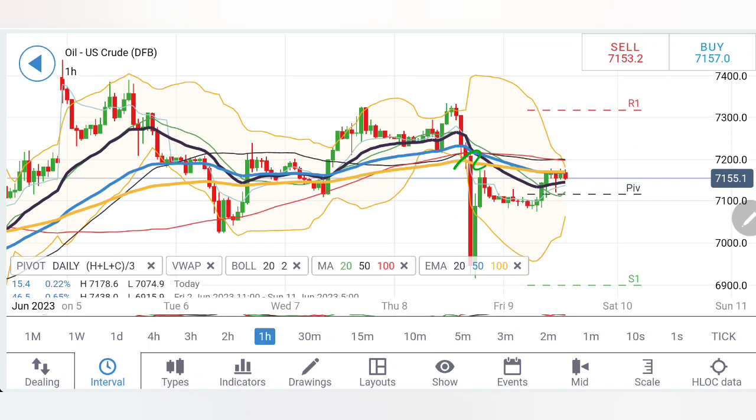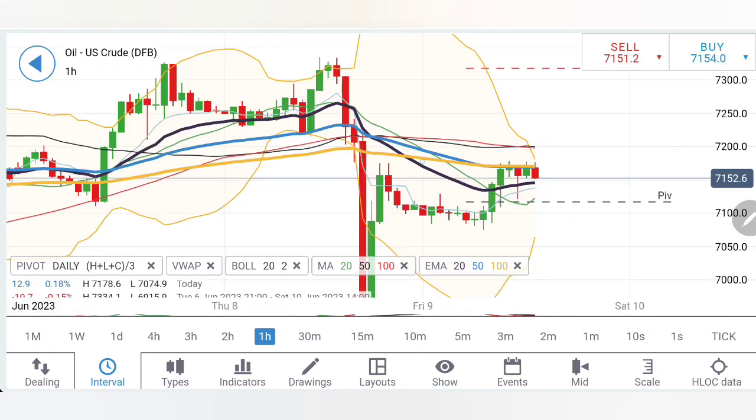On the hourly charts you can see one bearish candle, and the complete movement so far since yesterday has been engulfed within this candle. If you look at the 72 level, it is a greater resistance — price is still falling shy of breaking past 72. On the downside, 71 and 70.8 are greater supports. On the hourly charts, price has seen 4 to 5 candles just trying to cross past the 71.8 level but failing to do so.